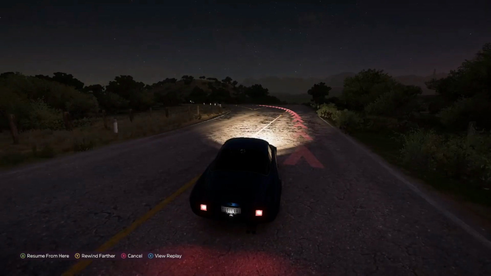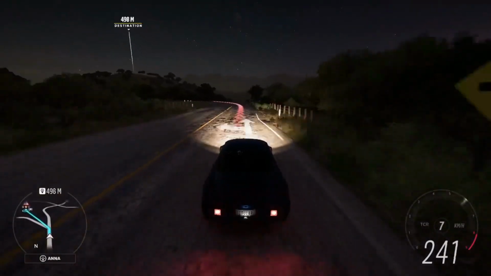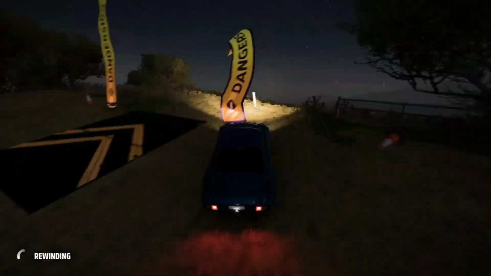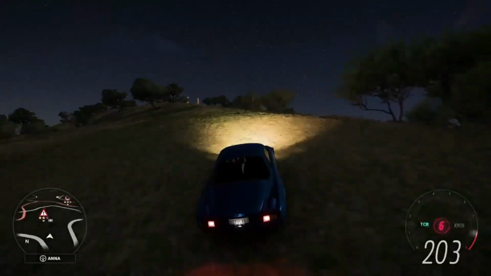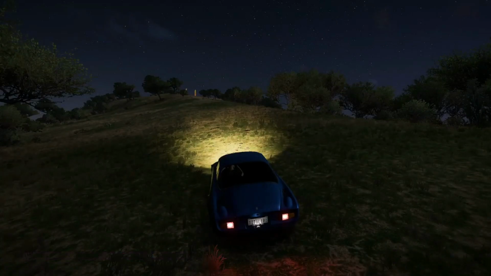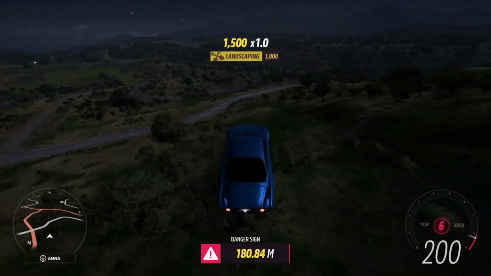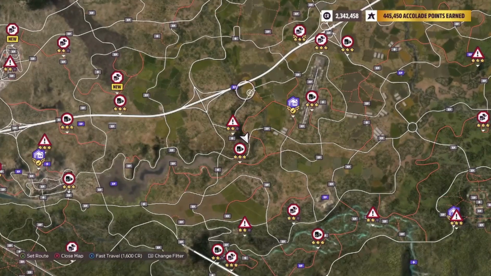Okay, we have to enter a bit more composed. Almost. This is a hard jump to do. Nope. This is a very hard jump to do. Okay. But very low speed. Nope. And failed even. Okay, let's try another one then.